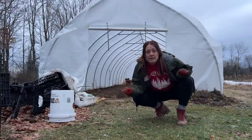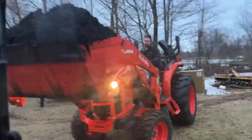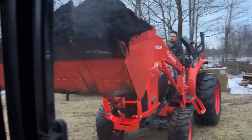Now I have a pathway cleared. Oh look, Brad's coming right now with some compost already. Oh, danger, danger. He's coming in. I'm not gonna get a very good shot of this because, hold on. Oh, look at that.